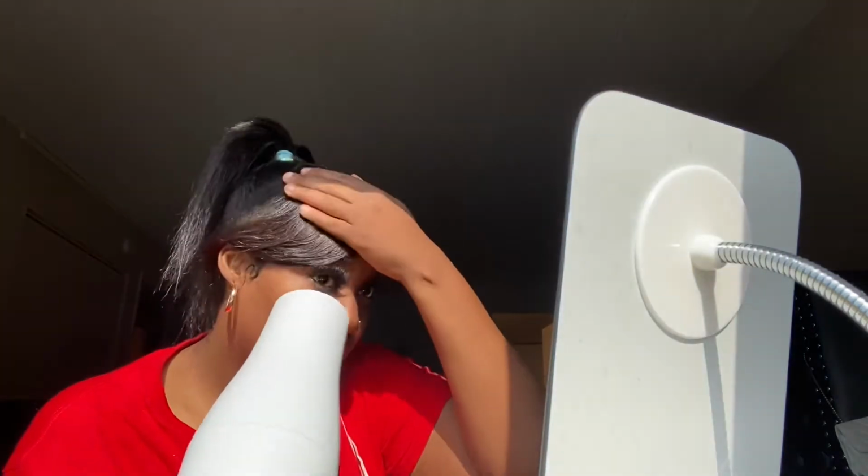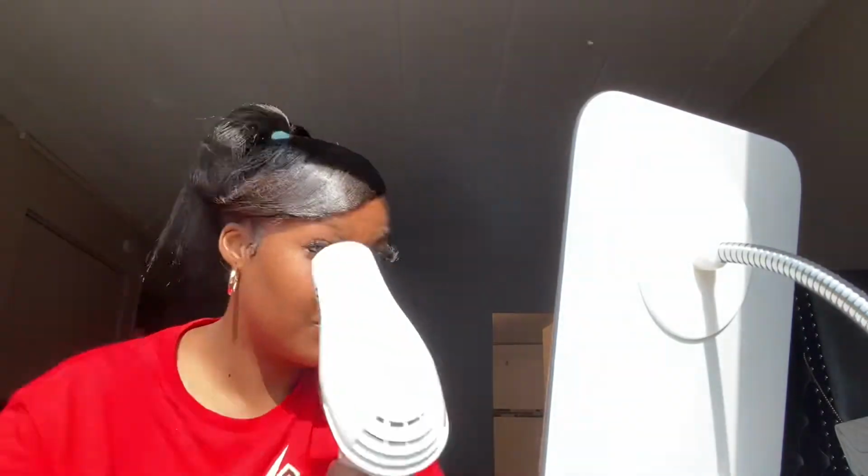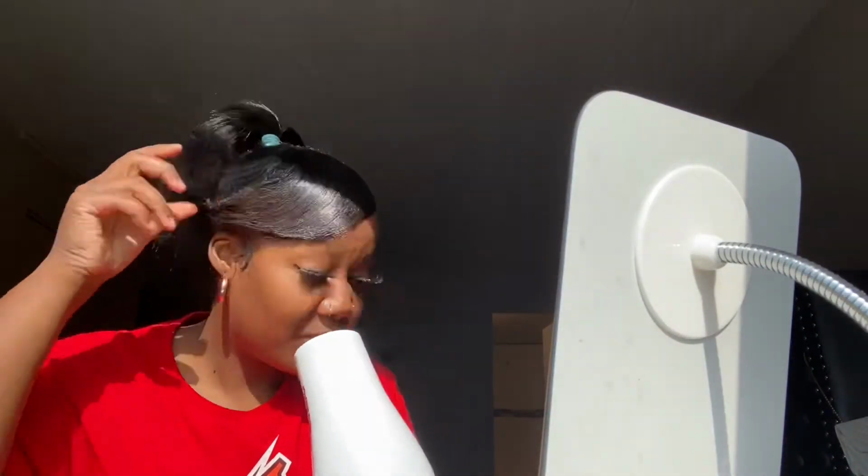Whenever your hair clumps up, it forms into little clicks. And if you have thin hair like mine, those clicks start to separate in different sections, creating spaces in the bang. And that is just not a look that we want. So please take your time, spray the Gatsby glue spray, blow dry it.